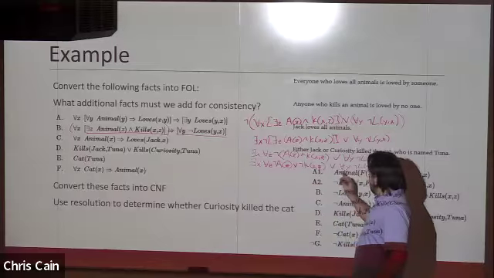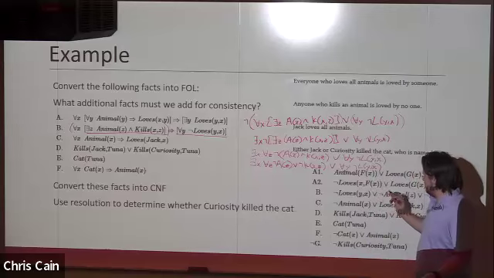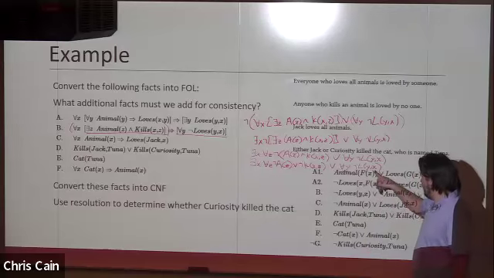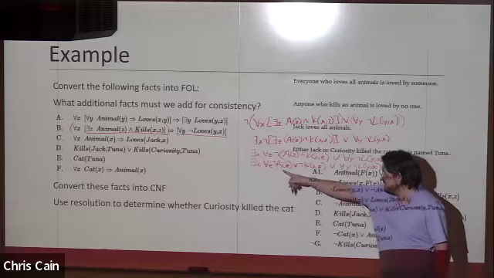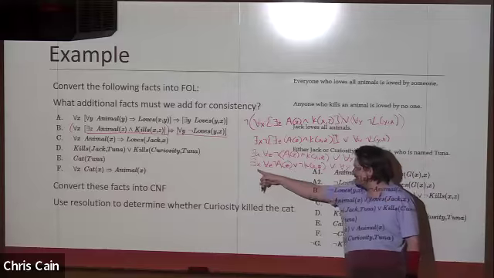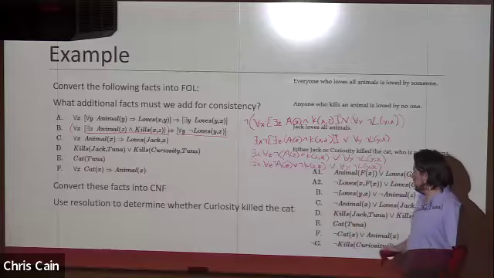Oh, no, there's no y here. So there's nothing really to do here. There's an x and a z. I guess there's this, but this x doesn't have a quantifier. It's still associated with this. It's underneath this. So I don't think there's anything that we need to do there.